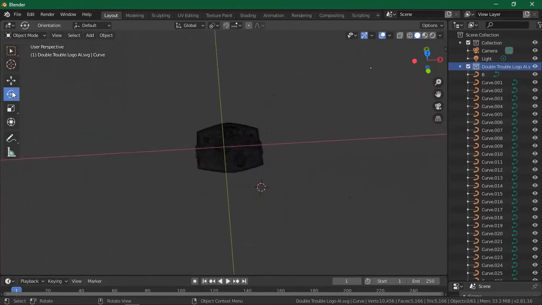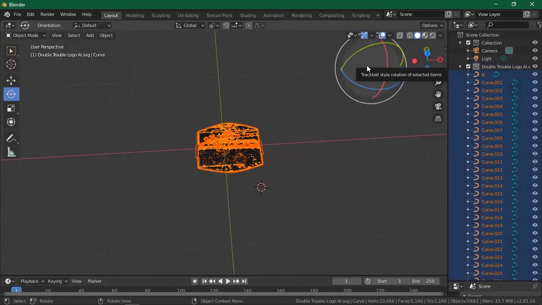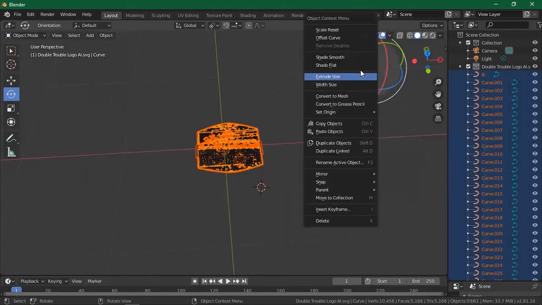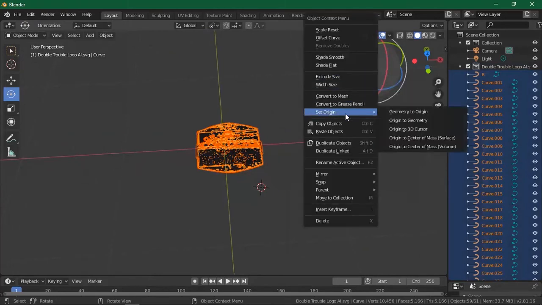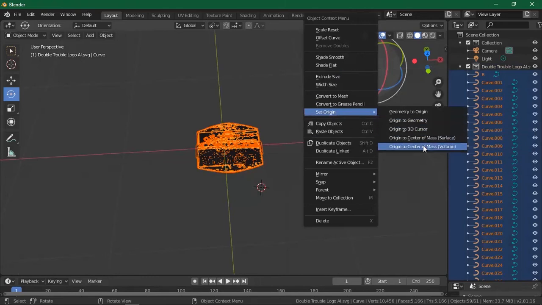So we need to first rotate this thing. Let's first select everything by going to the selection box, go to rotation, but the problem is the rotation is this side here, and we want it to be on the object. So if you right click, you can go to set origin and you go to set origin to geometry.